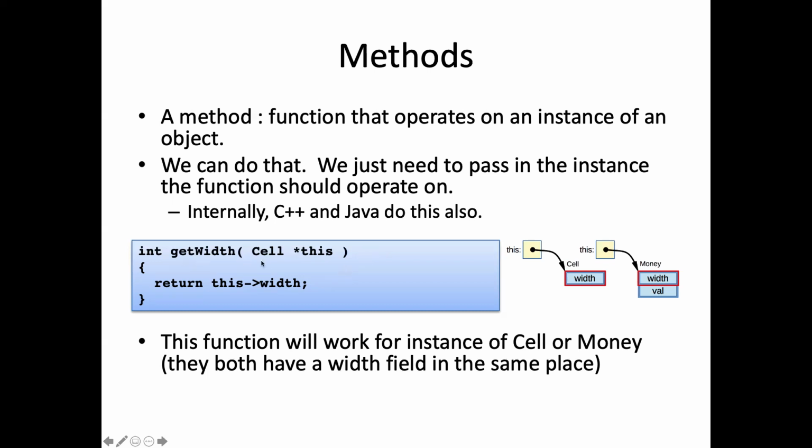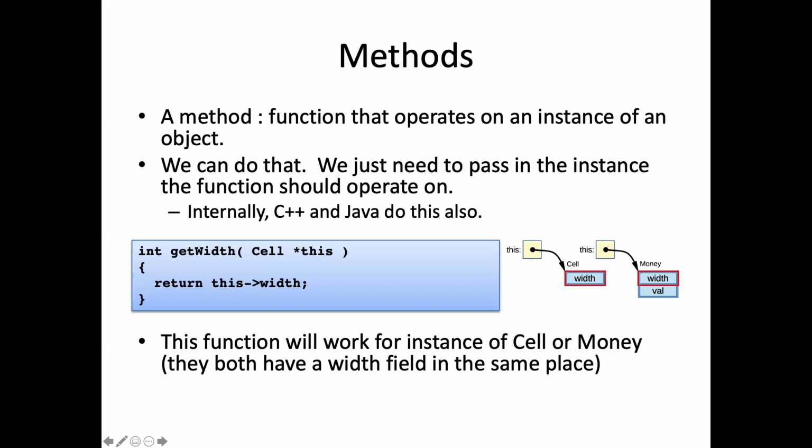So to call getWidth and have it get the width of a particular cell, we have to tell it the cell. And then given that pointer to a cell, it can use the arrow operator to get its width field and return that as an int. The nice thing is, this is already inherited by the derived classes because we took care of that when we were designing the struct. And I've got a little picture over here to try to remind you of this. We designed the superclass and the subclass so they both have a width field right at the start of their memory.